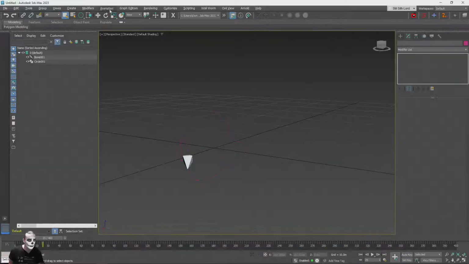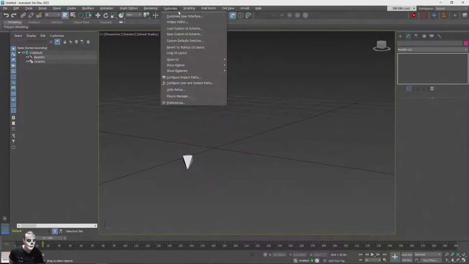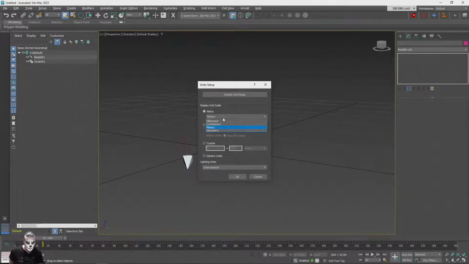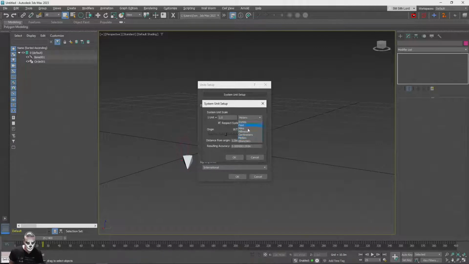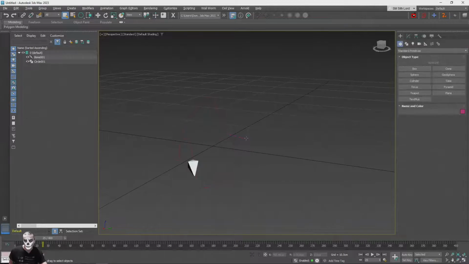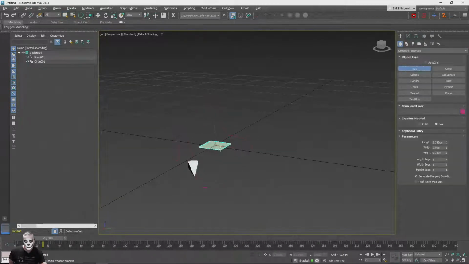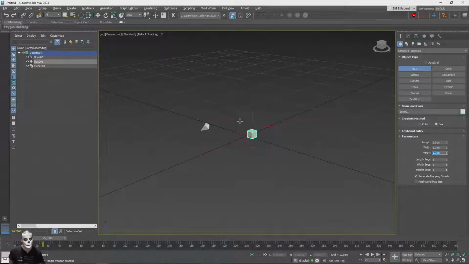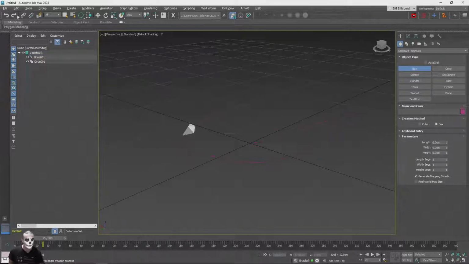So let's try changing this to centimeters and re-exporting. Let's just see how that exports.